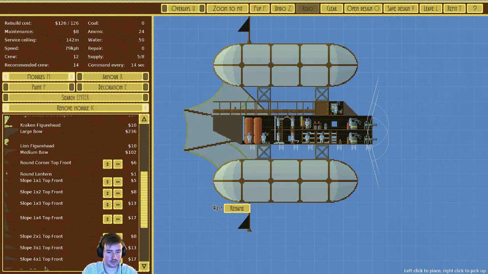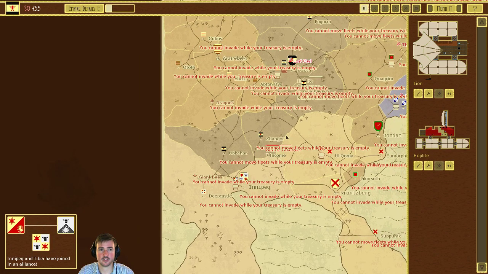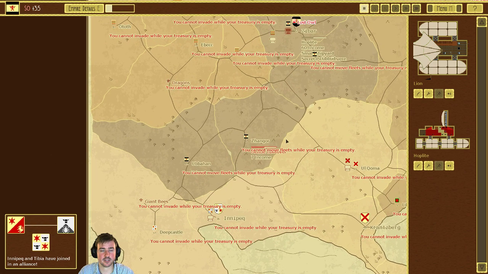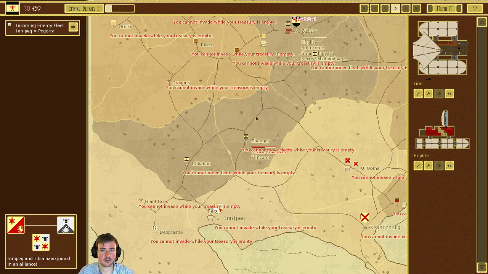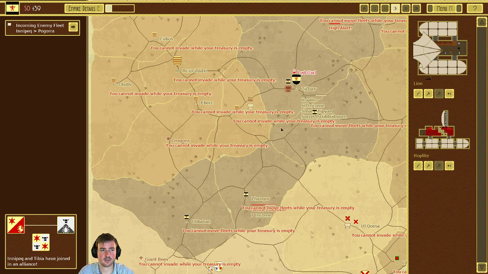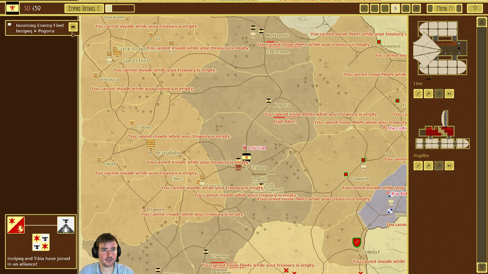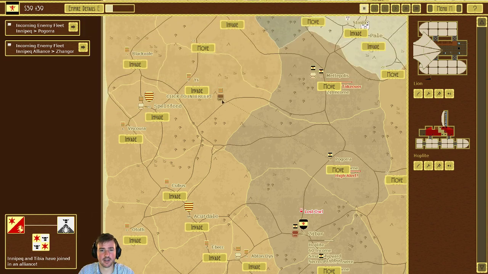Wasp. We're going to go ahead and refit that. It costs a little bit, so I'm actually spending money. You cannot invade when you're... You cannot move fleets when your treasury is empty. What? Shit, why am I crippled? Give me some money. There we go. Okay. I didn't know I was gonna use every last dollar I had.